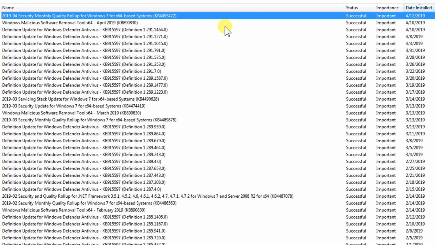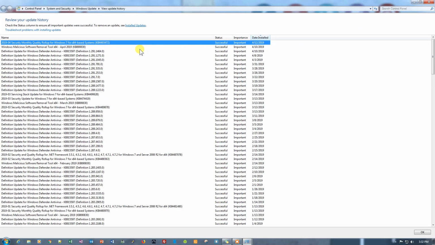Similar to that, you will also get an update on your computer that might freeze your computer, as Microsoft also confirmed that this new update is freezing Windows computers. So how can you resolve it? What you need to do is boot your computer into safe mode to remove this update from your computer. How can you do that?